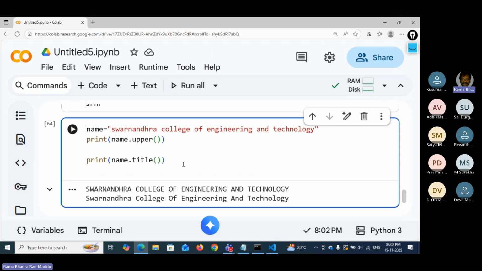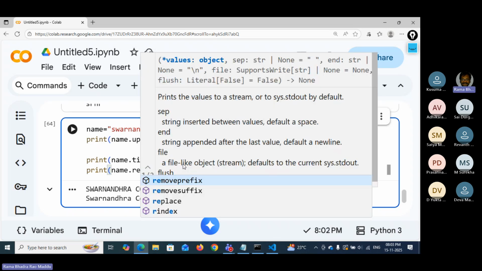Okay, we can replace it. Swarnandhra, for example, we want to replace with Swarn. What we need to find, what we need to replace. So print of name dot replace.